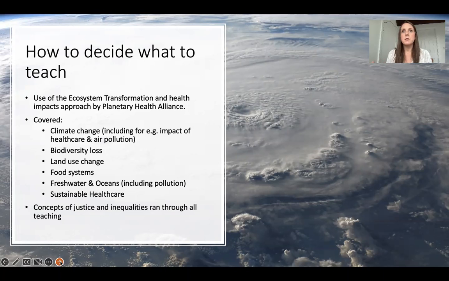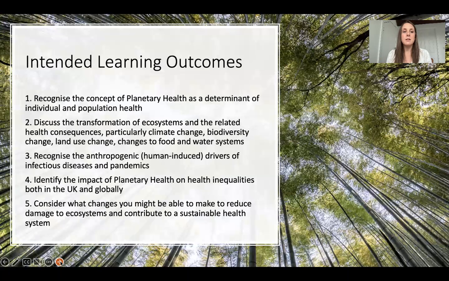Therefore, the health impacts were discussed in terms of which ecosystem transformation led to these impacts. It was important to ensure the concepts of justice and injustice and inequalities were highlighted throughout the teaching. The intended learning outcomes are shown here, and we'll come back to these in a second.